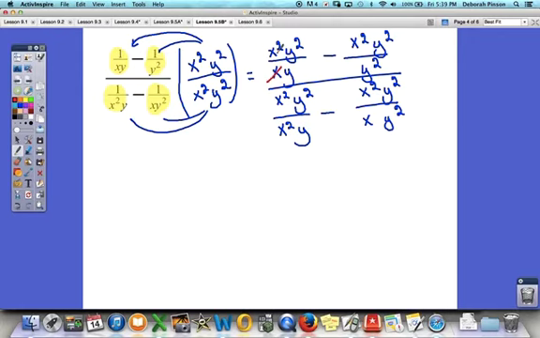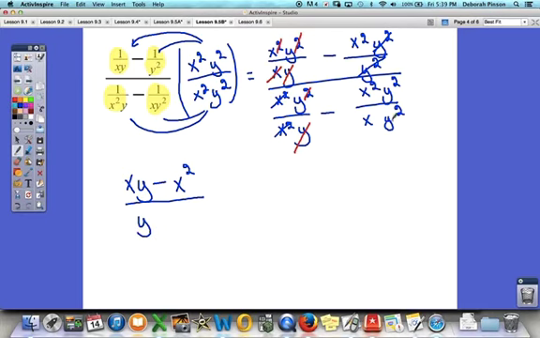So this x will cancel with one of those. This y will cancel with one of those. So I'll have 1 xy left, just 1x, 1y. Okay, kind of the same thing here, except I don't have any x's, but both the y's will cancel. Okay, down here, the x's will cancel completely because I have x squared in both places. And this y will cancel with one of the 2, so I'll end up with 1y right there on the bottom.